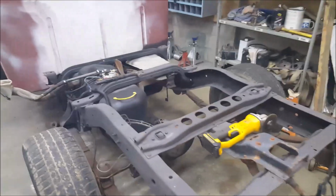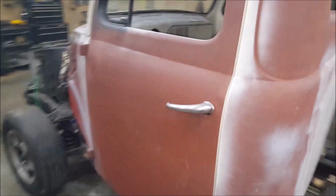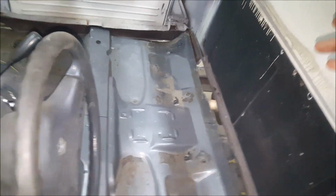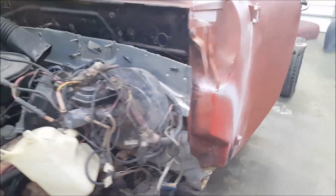It is now the end of day 2. I'm getting very close to already having the body on. If you look in here, you can see where there's a lot of cuts still to be made. The floors and everything still got to be cut a lot over there. But I've got it close. It's still got to come forward more on the firewall and down, of course.